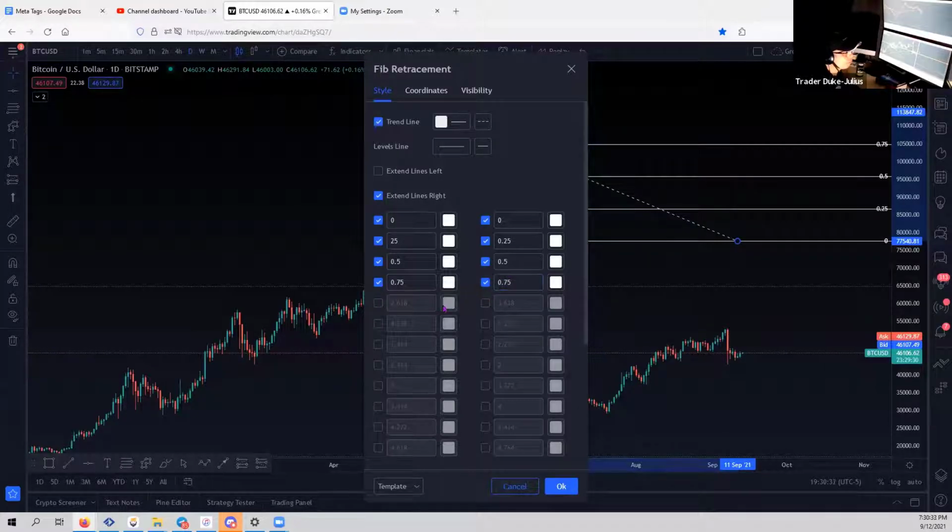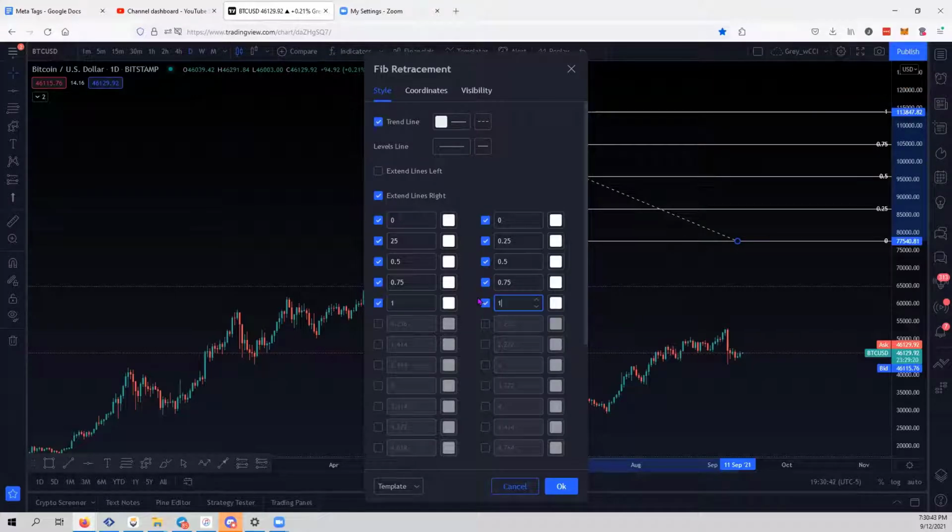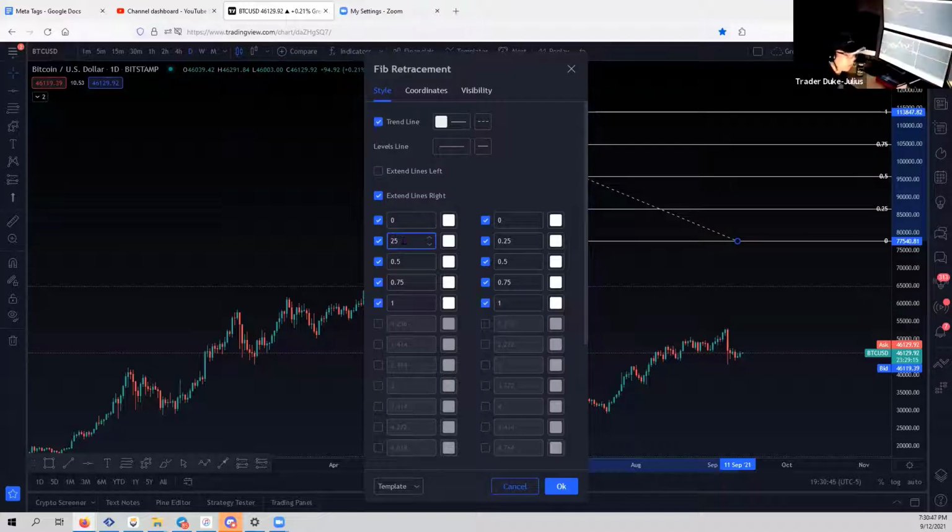I need to change this. 0.75, and then of course 1.00, and this one right here is 1.0. Julius, the 25 there, should that be a 0.25 on the left second? Yes, it should be. Oh, it's not changing. It's probably 0.25. There it is. Yep, that is correct.